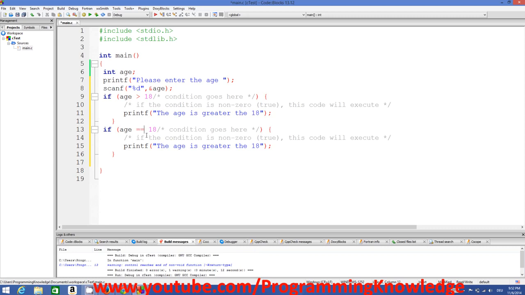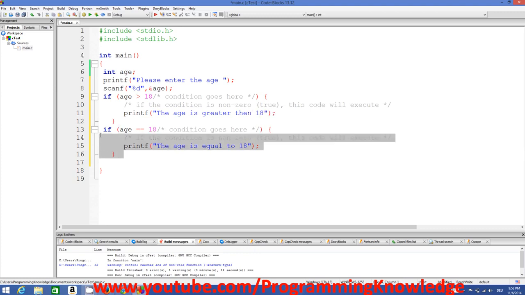If the age is equal to 18, then we will print the age is equal to 18.